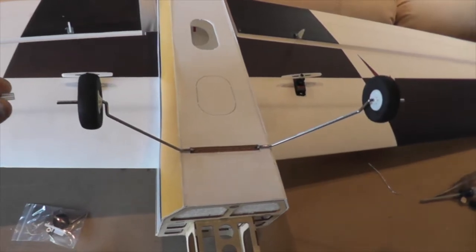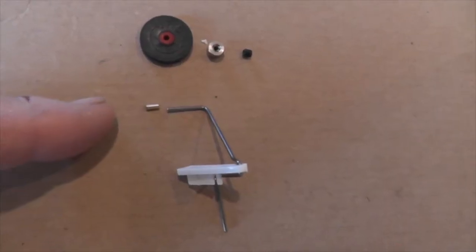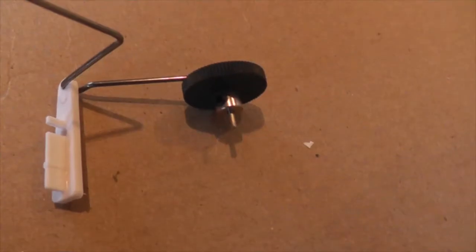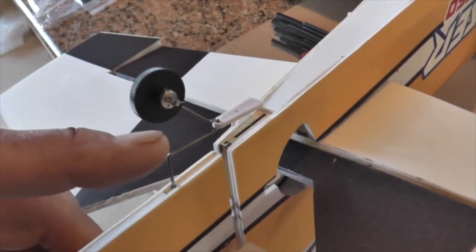and now the main landing gear wheels. Put this little collar on, and now we build the tail wheel assembly. This little collar right here goes on the shaft first. Install the tail wheel assembly, secured with 30-minute epoxy.